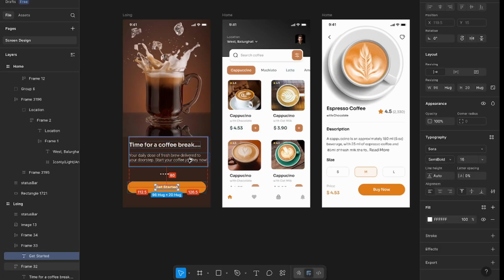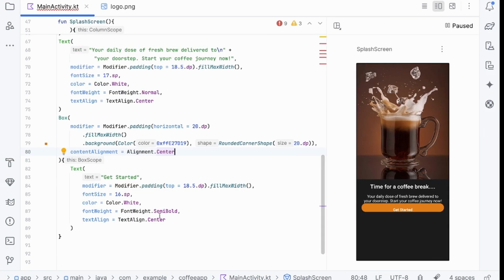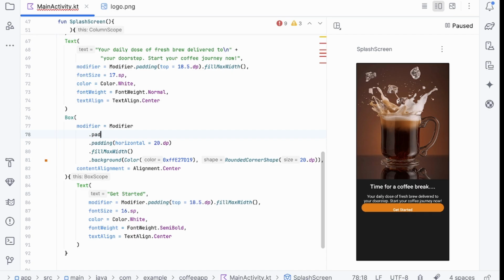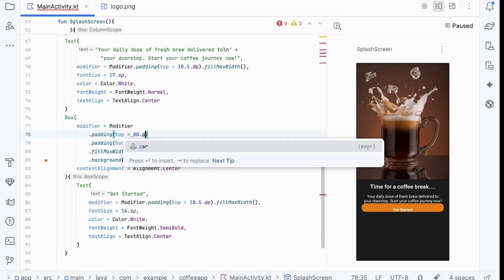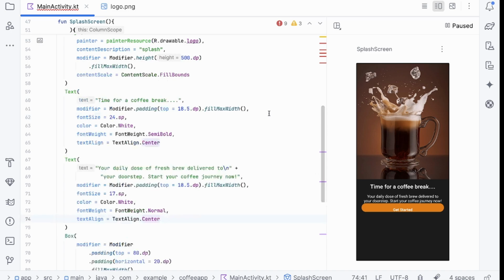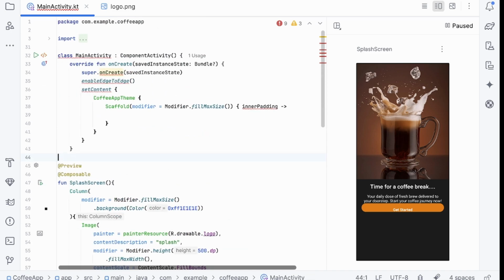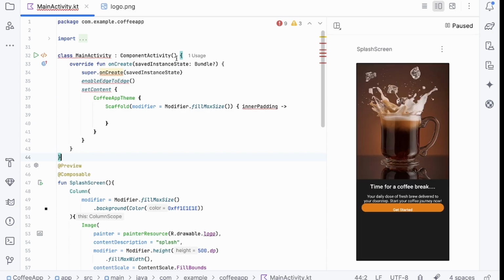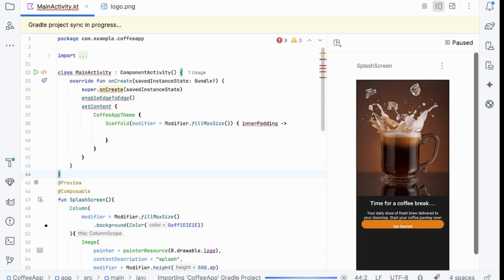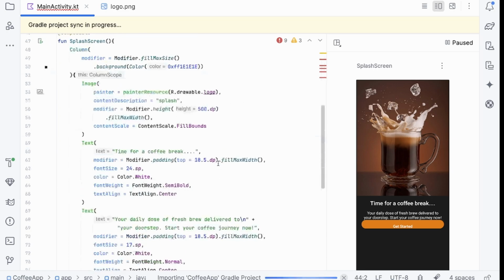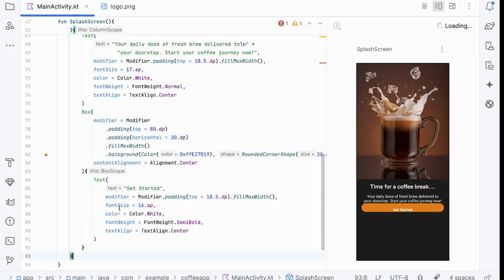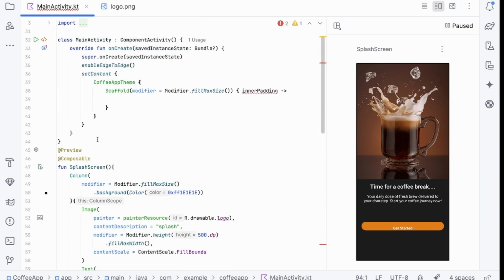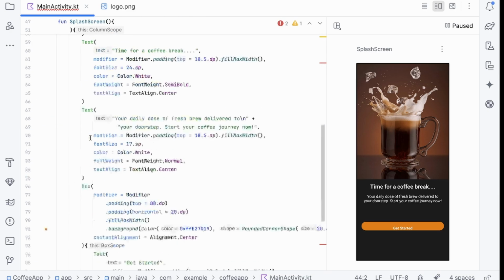And I give some padding, like top 18, to fill this screen. So let me check. I just missed something. Okay. Now hope it's fine.